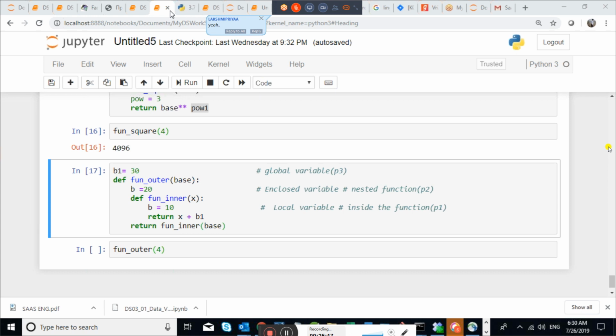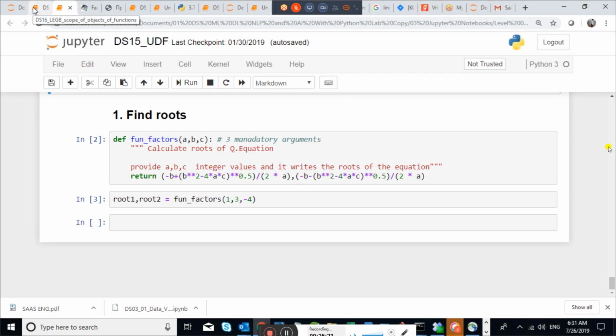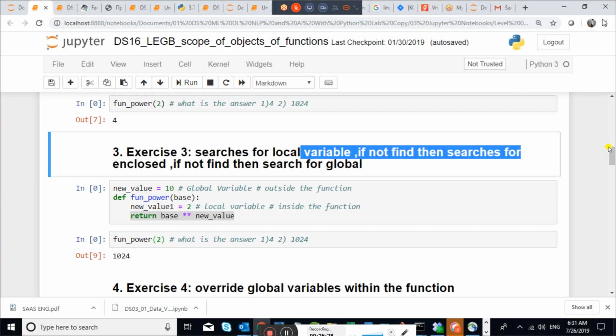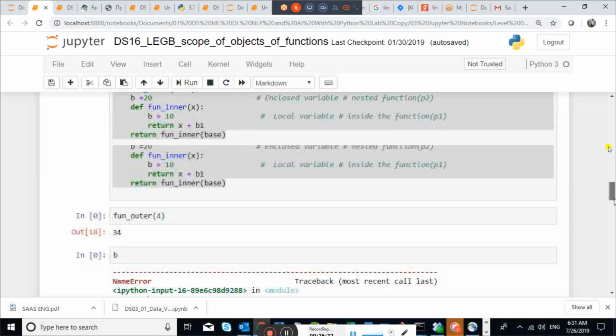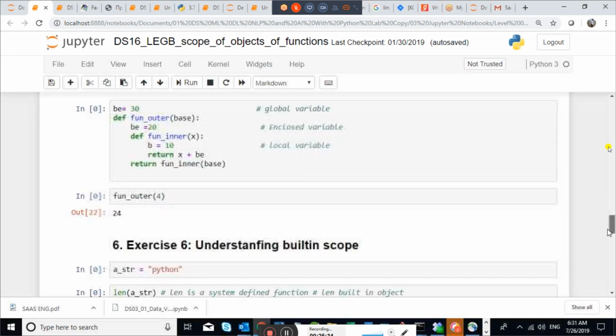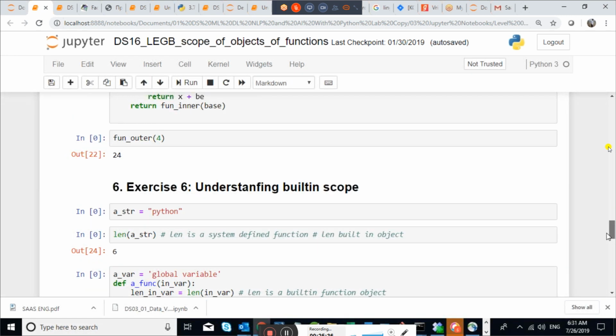Okay, so as of now we have completed local variables, then global variables, then built-in variables. We have completed this. Next, coming to the point, let's understand what is built-in scope.